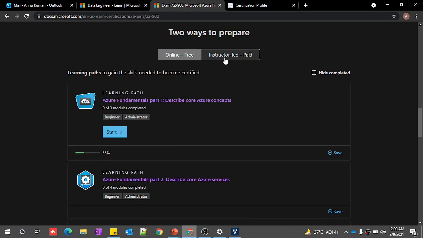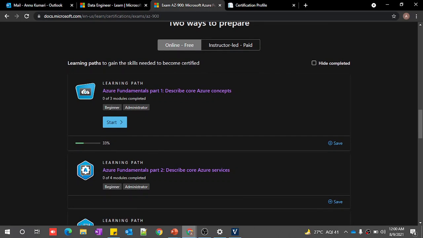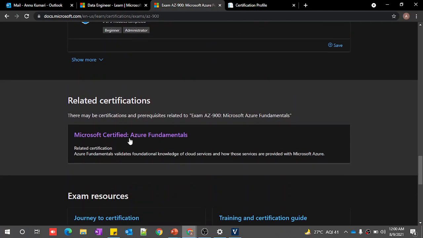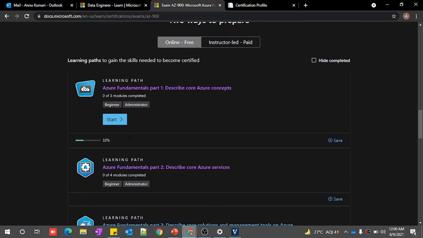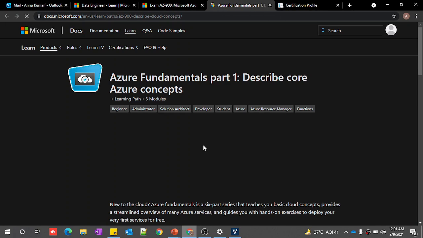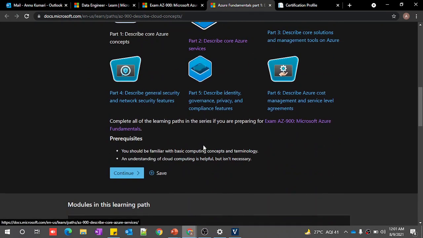There are two ways in the Microsoft documentation. They have provided two ways to prepare. First one is free online version, which will provide you the learning path for each of the sections. See, there are five parts that you have to cover. So go through each of the documents one by one.